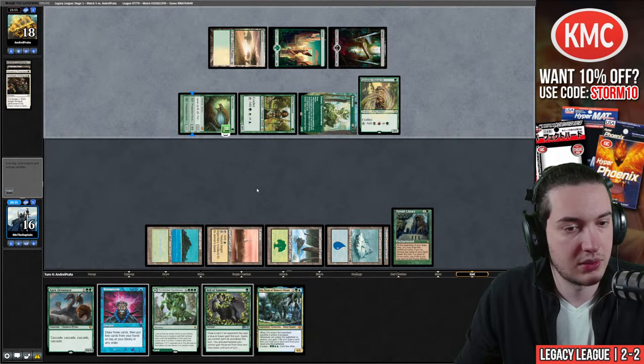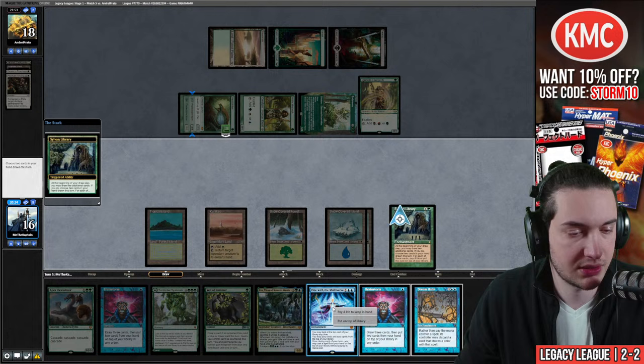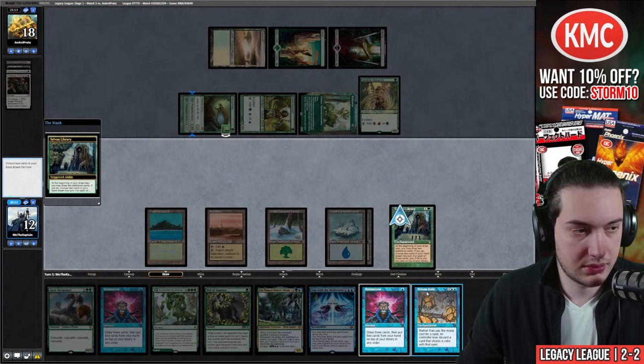I would love to see a Dream Halls. One with the multiverse. Not quite, but there's a Dream Halls. Okay, so let's actually pay to keep the one with the multiverse in hand. Because there we go. Okay. Oh, yes.